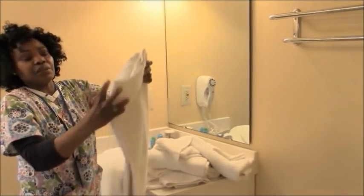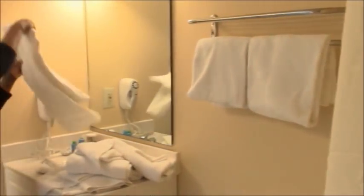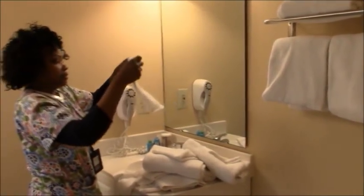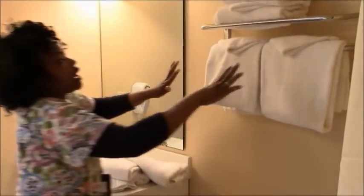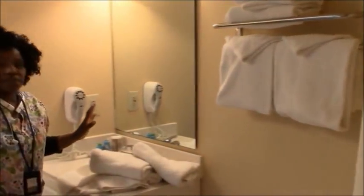So the towels are already folded. So we put one here and then you can put two at the top and one here. Okay, these are the wash rags. This is how we do it. Four of each. So four towels, four wash rags. And this is our setup of the towels.